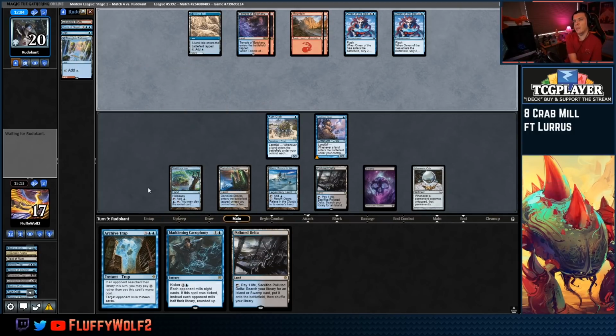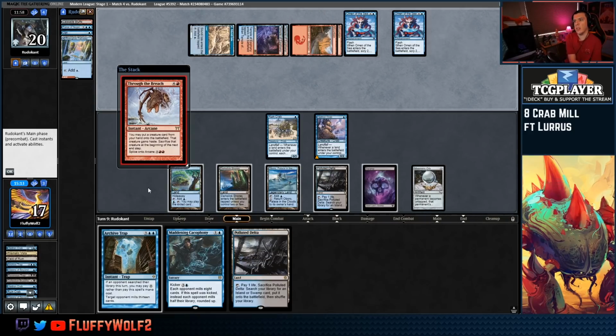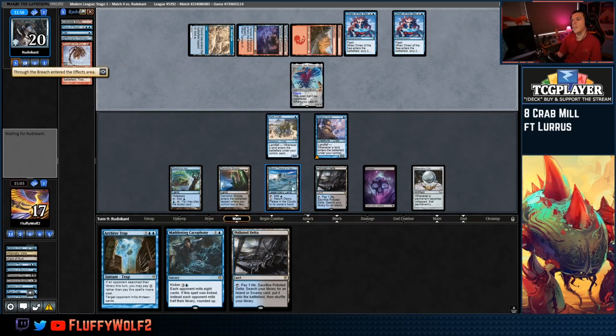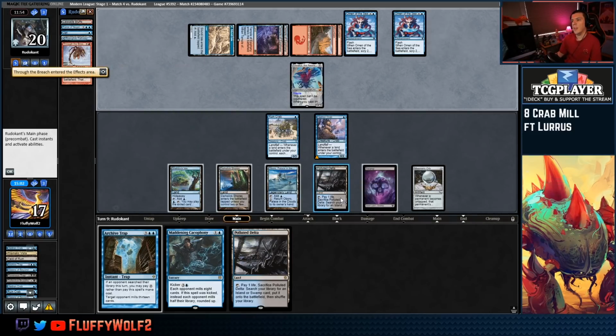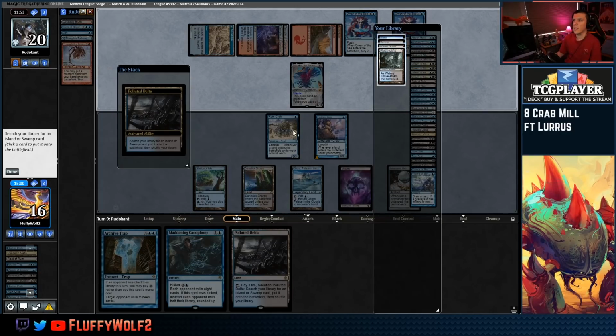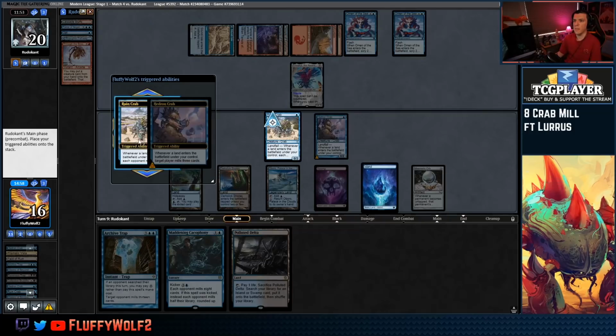Mill, mill, mill. Like I said, I know they have a Through the Breach somewhere. This looks like where it's going to be. Through the Breach. What if I just go for this and try to make them draw it? Let's get an island here. Let's mill them.